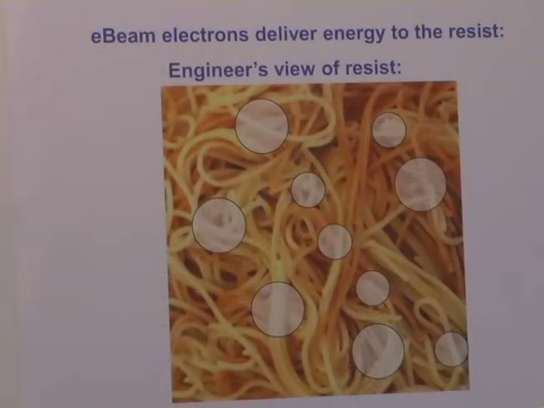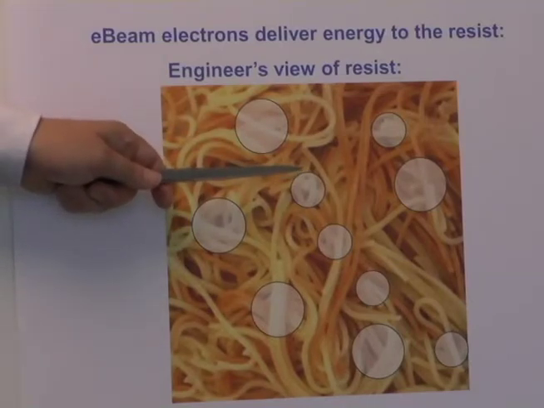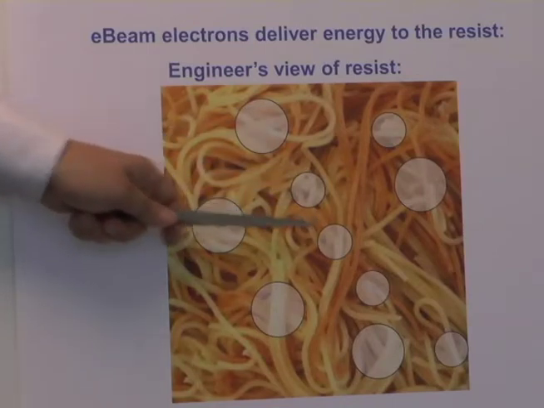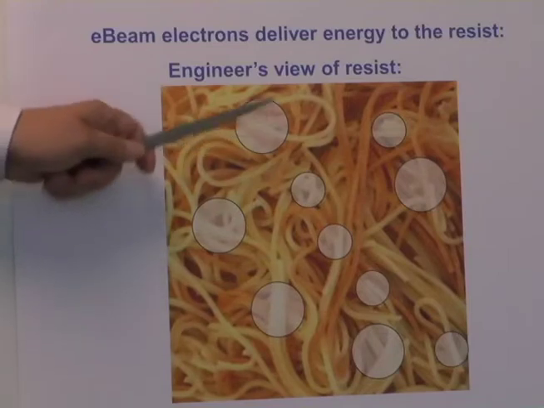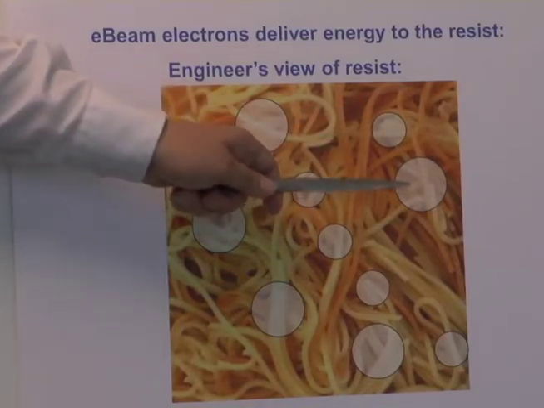So the answer lies in the composition of the resist itself. Even as a chemist, my mental image of the resist still resembles that of a spaghetti with some mystery meatballs inside. You have long, twisty polymer chains with various reactive sites, as well as other groups sprinkled within the matrix. Incident electrons will react with these individual groups in some way, and by doing so, create the changes we want in the resist.